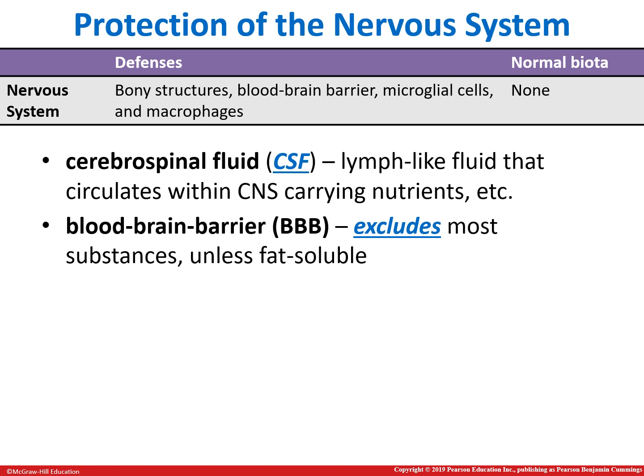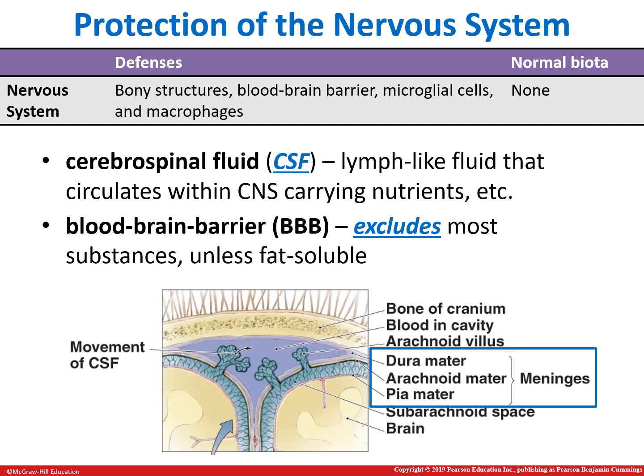So this is sort of a double-edged sword. By having a blood-brain barrier, we exclude the immune system. So we have to have cells on the inside, which we call microglia. They're basically the phagocytes of the nervous system, because otherwise all the rest of the phagocytes that are in the bloodstream can't get in. This also creates a problem if we want to get drugs into the nervous system, right? They have to be fat soluble to cross the blood-brain barrier, but they need to be water soluble to be circulating in the blood. So it really creates a difficult treatment option.